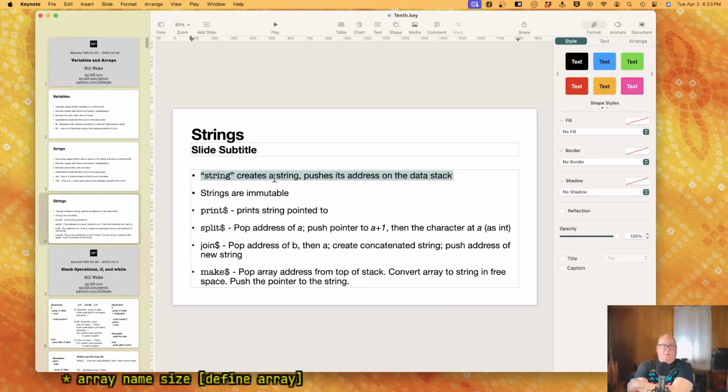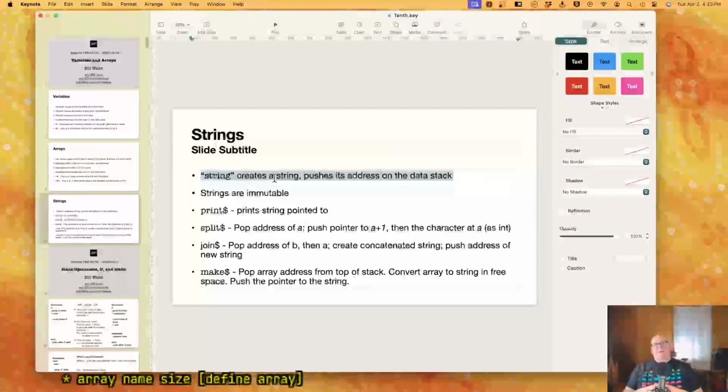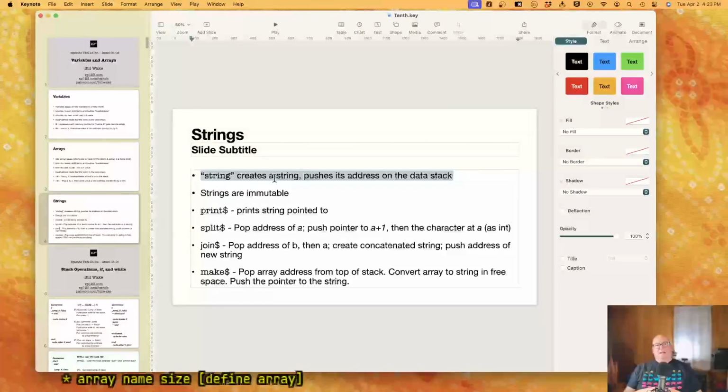I guess I'm not going to worry about it. If we are foolish enough to create a loop and put a string creation in it, that string will get allocated. Well, that'll be an issue. We'll have to think about that. It'll get allocated and reallocated, or what happens to it?